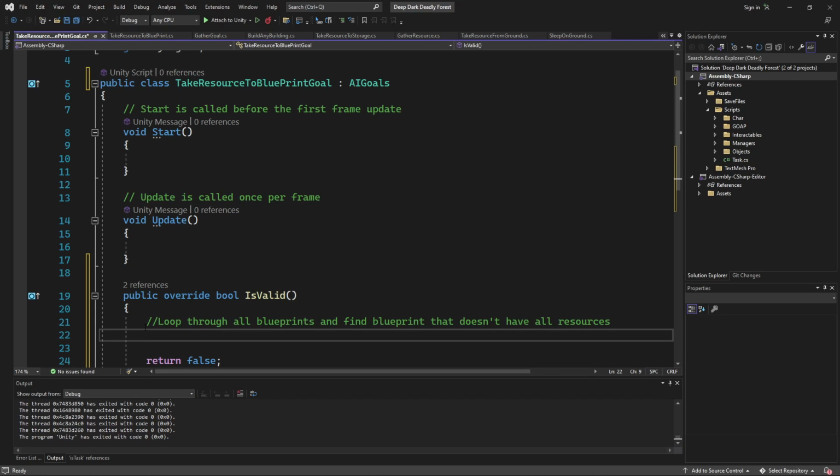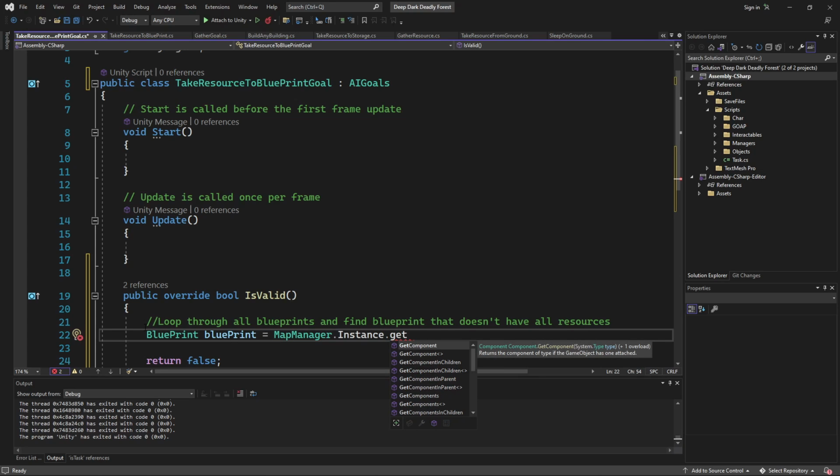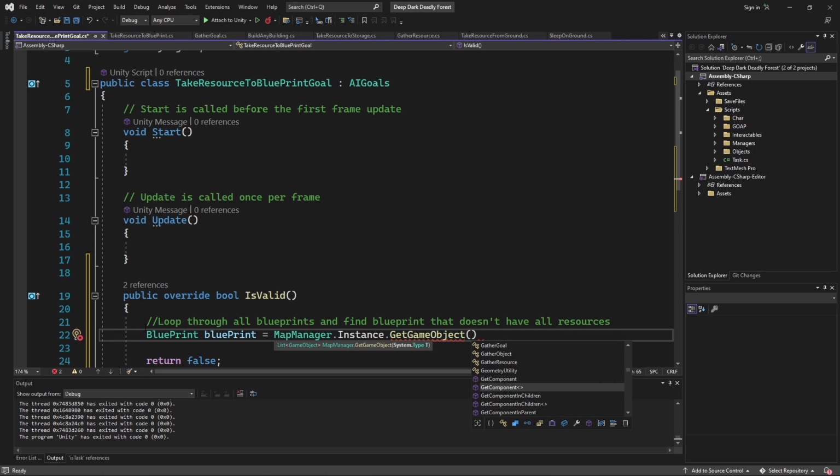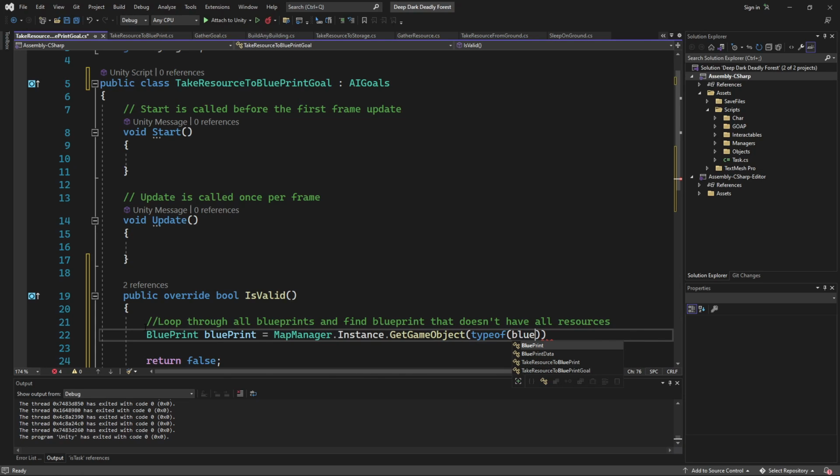So we're going to say blueprint is equal to map manager dot instance dot, sorry, not get component, but get game objects, type of blueprint. This needs to be a game object.